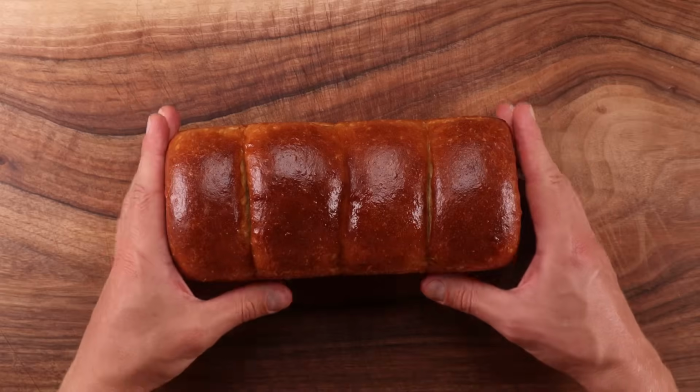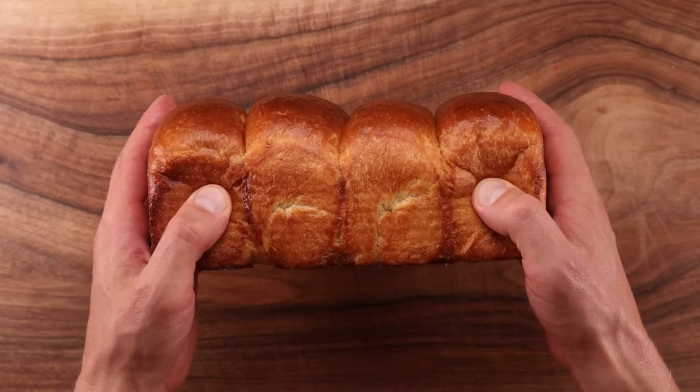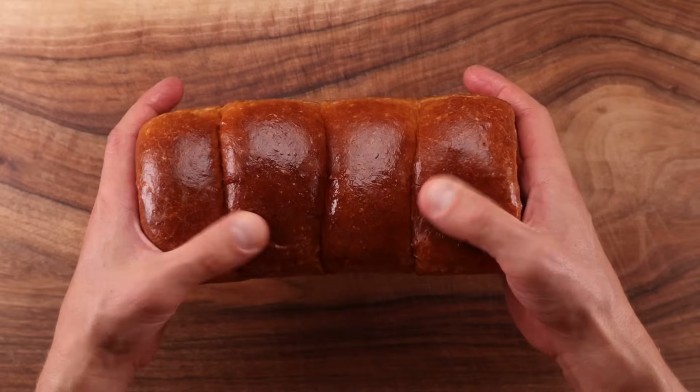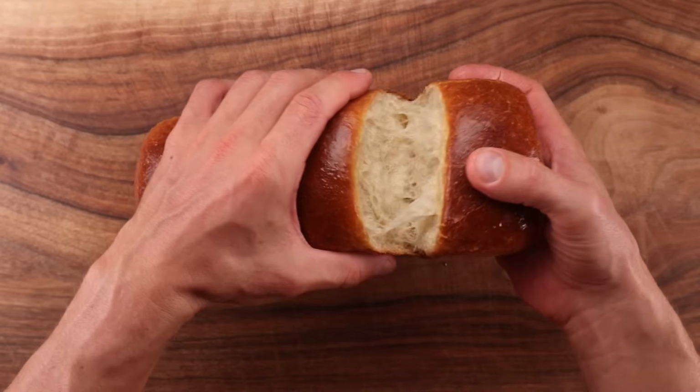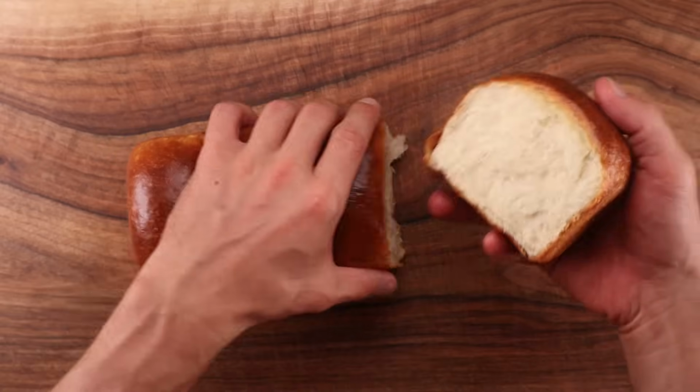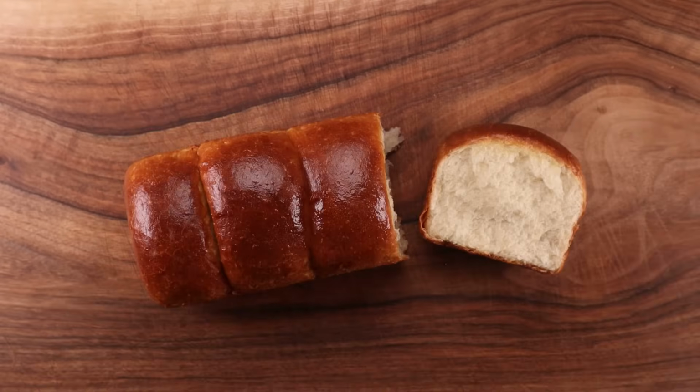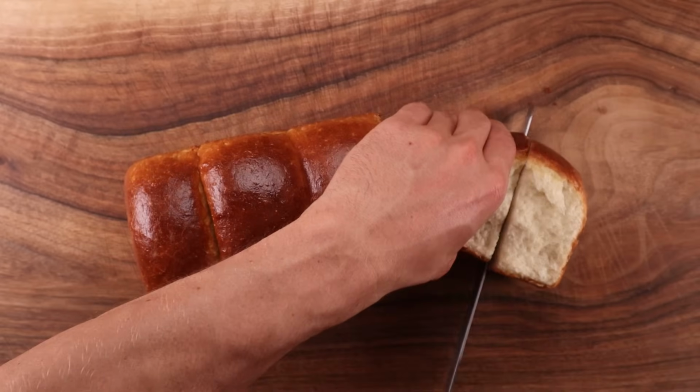Tangzhong is a roux made out of flour and some type of liquid, usually water or milk. A portion of the total flour of a bread recipe is cooked until the starch in the flour becomes gelatinized. The starch swells up and absorbs much of the cooking liquid. Cooking the flour also weakens the gluten structure, and that makes the bread lighter and fluffier.